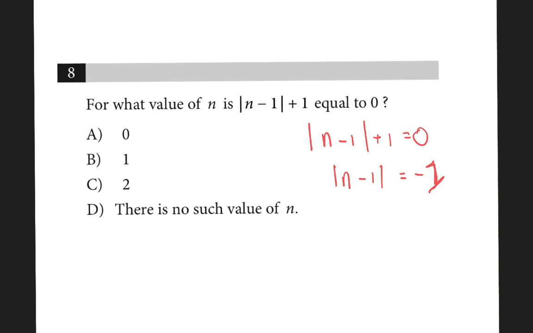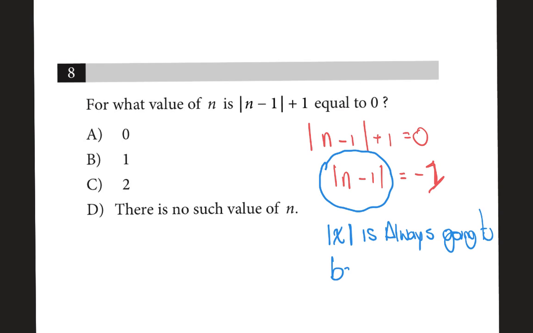That's it. I know some people are going to try to break the equation, but no. You guys have to understand something, and this is a very important tip. This part right here, the absolute value of whatever, so the absolute value of x, is always going to be greater than, and this is really important, greater than or equal to 0.